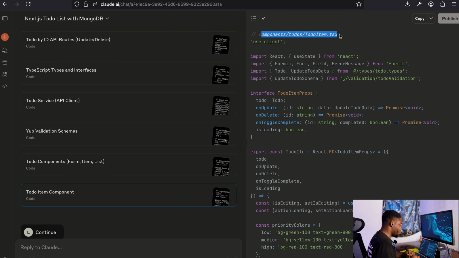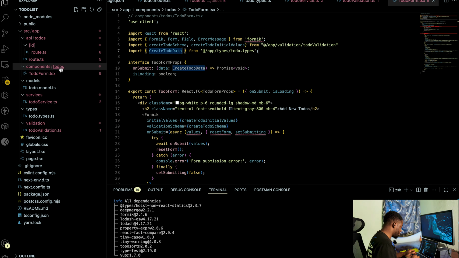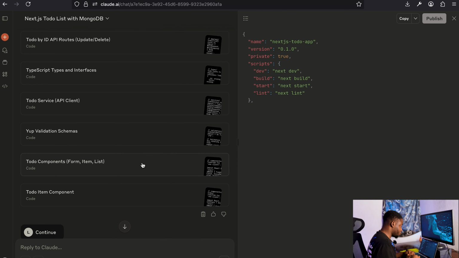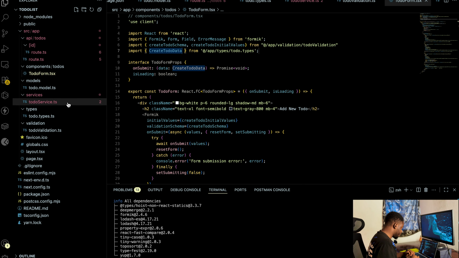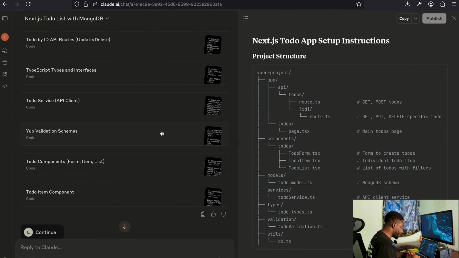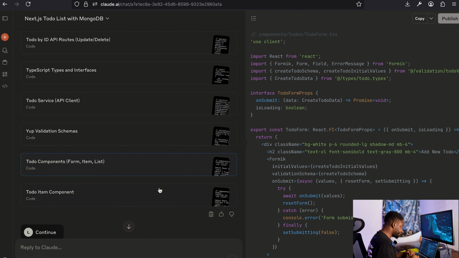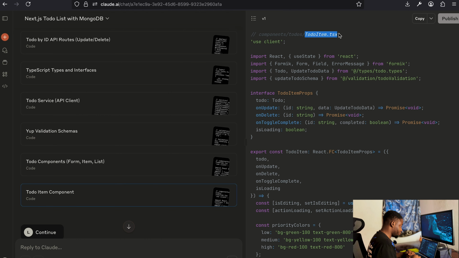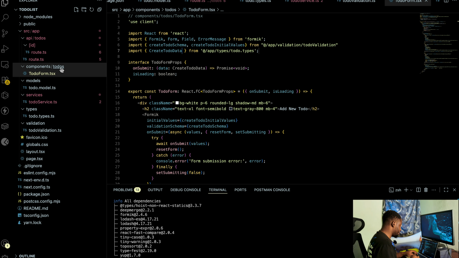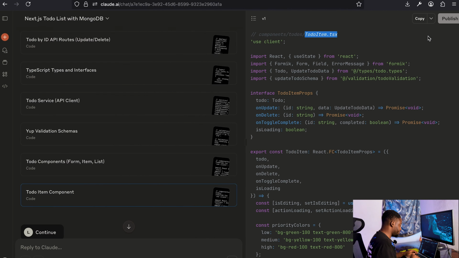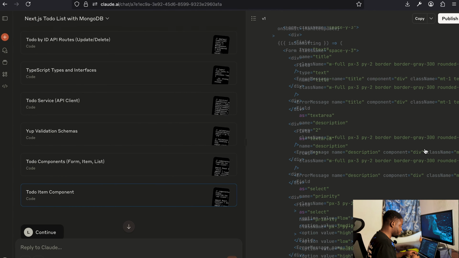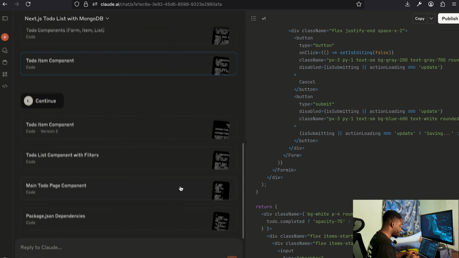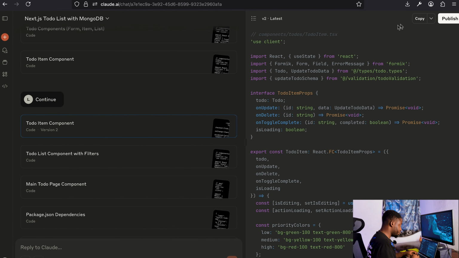So we still have our component here. So I think we already have a folder called todo forms. So we'll just create the items. So this for the items. Where is it now? Component. This for the form. Let me see. Todo forms, and this for the items. So we'll just create this here. Items, and then just copy this and paste. Okay, this is not done generating. I think it should be done generating here. Yep.